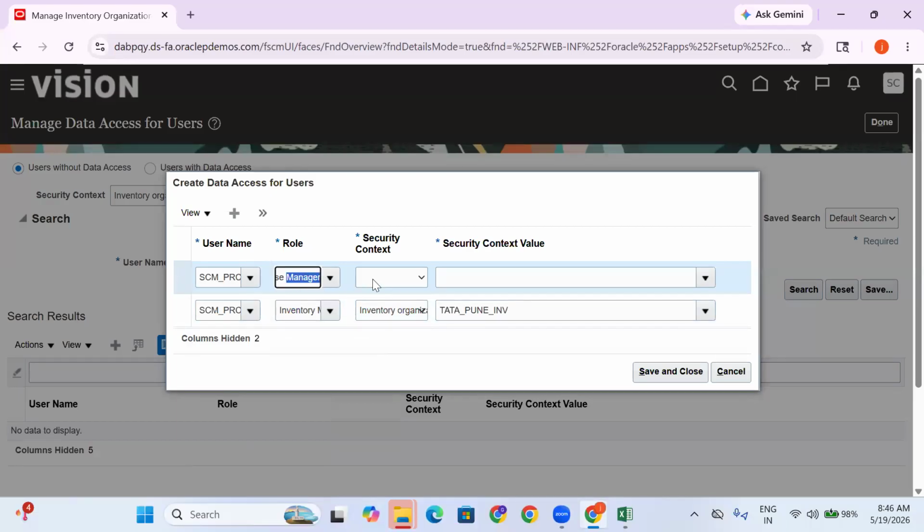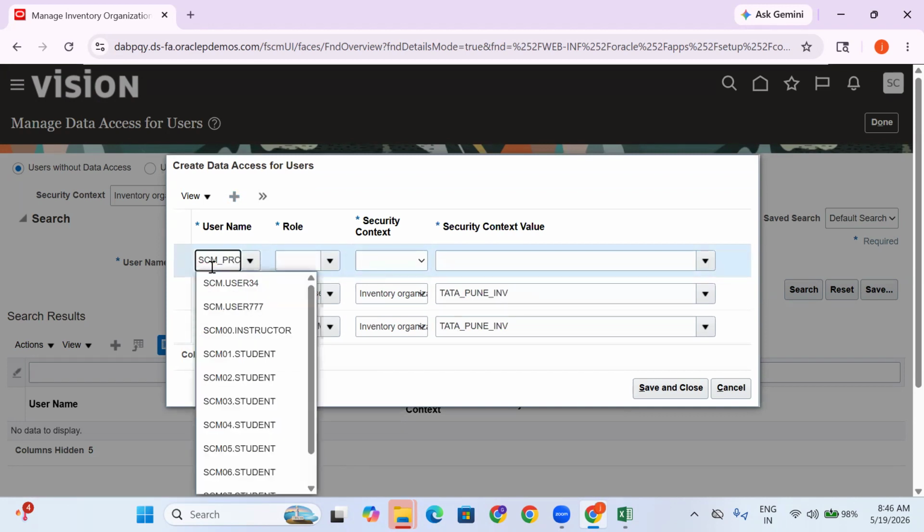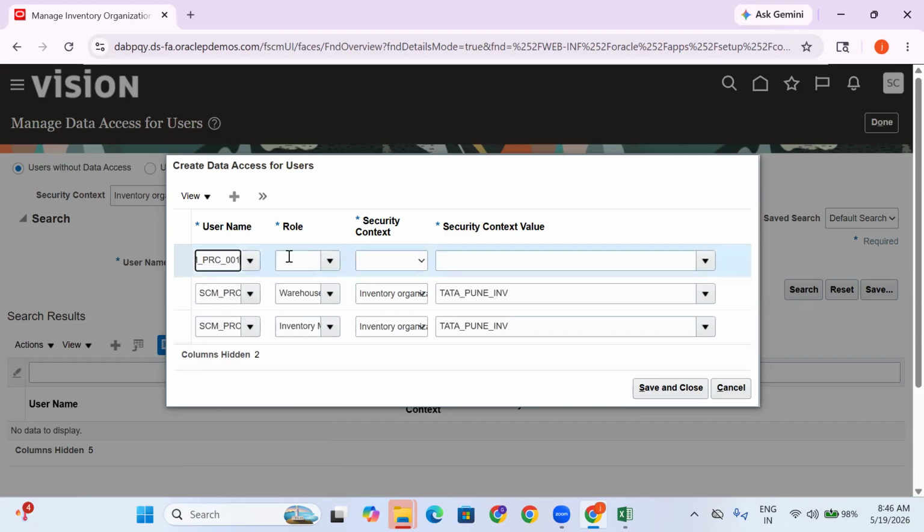If you are getting these roles here, you must add the roles at the security context level. Right. Next, SCM ERC 001 warehouse operator. Tata.